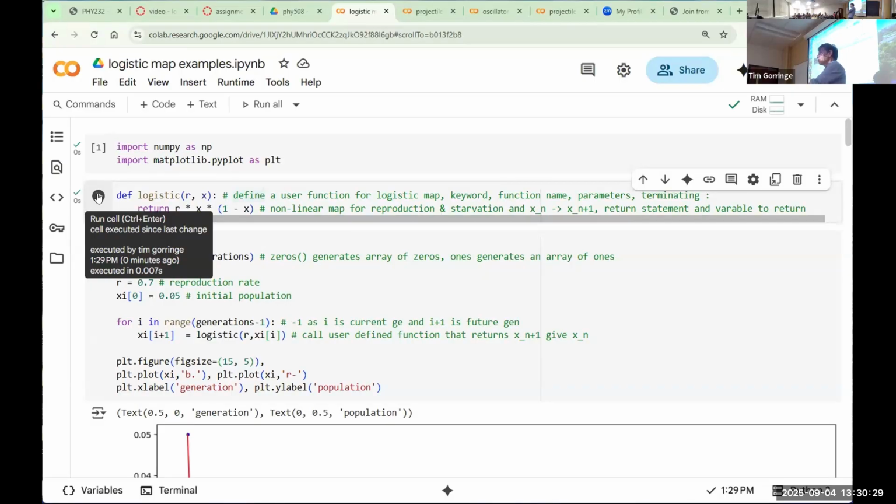I wanted to define a function that calculates the next generation population from the current generation population. I want to define it as a user function, because I'm going to call it literally thousands of times as I propagate my rabbit populations into the future. I didn't want to be writing out the logistics map every time. I just want to call a function.